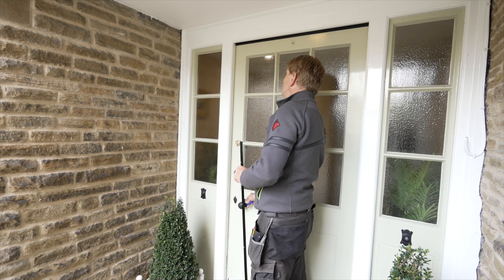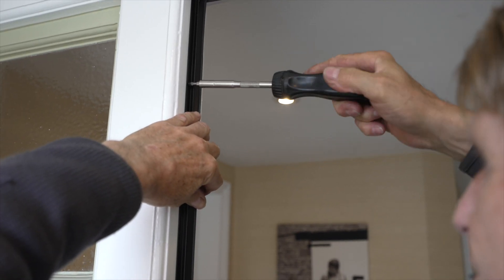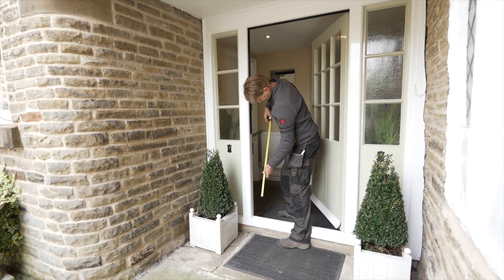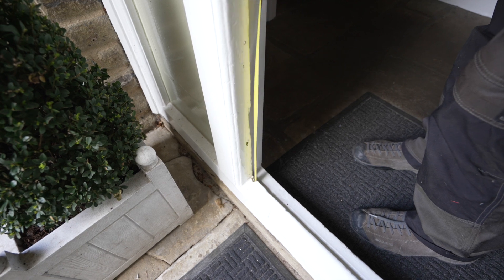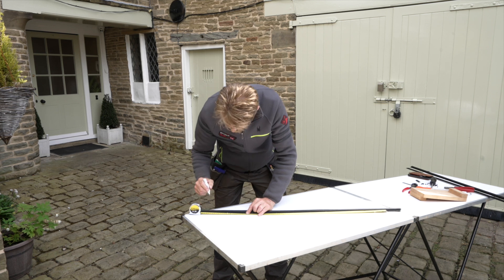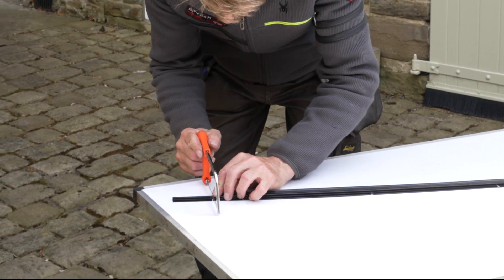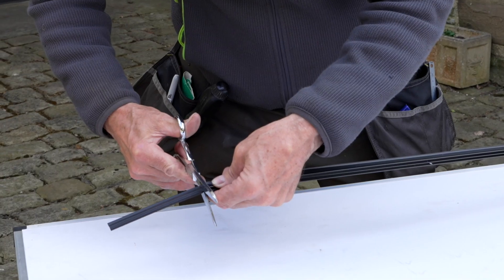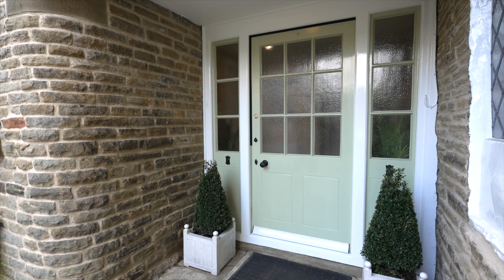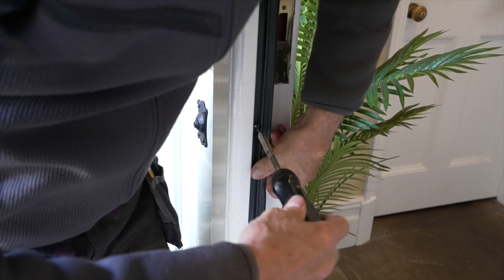With the door closed, apply a small amount of pressure on the rubber and mark the position of the screw holes. Open the door before fitting as before. Whilst the door is open, take the measurement for the bottom piece by measuring the remaining space. On the final length with the straight rubber, measure equidistant from each side to ensure screw hole positions are central across the length. Pull the rubber out of the way and cut to size using a hacksaw. Cut the rubber to size and use pliers to crimp the ends. With the door closed, apply a small amount of pressure on the rubber and mark the position of the screw holes. Open the door before fitting as before.